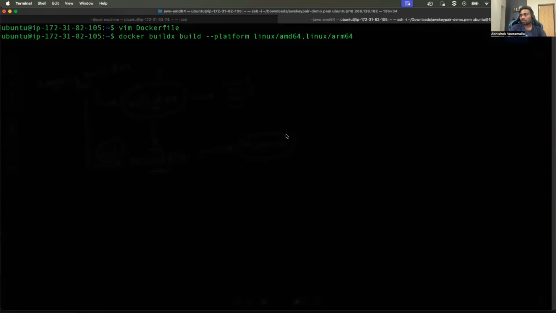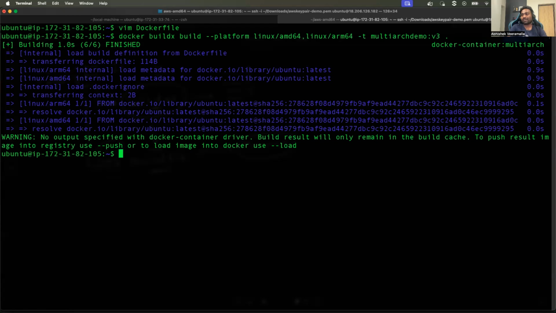After this, just provide the tag multi-arch-demo:v3. Let's call it v3 and dot. I hope the command is right. Yep, it is right. I just need to provide --push.